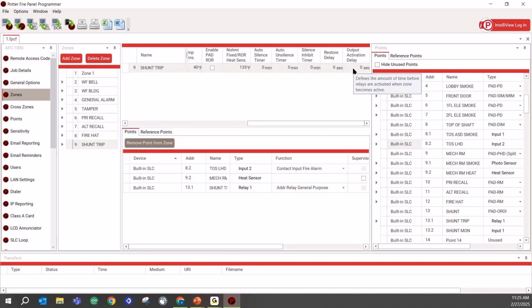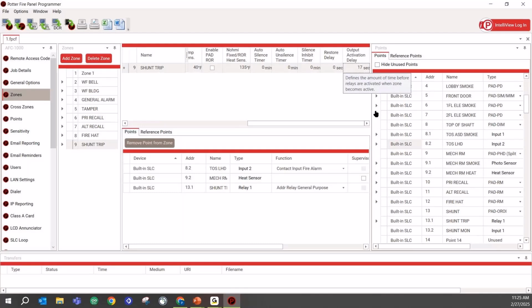If I go out to the bottom opening, I stand a chance of maybe sliding under that elevator and falling 22 floors to my death. Not a very good look there. So maybe we want to delay the activation of that output. So when I timed that process, I kept coming up with 12 seconds. Fire marshal said, that's all well and good. However, you don't have a radio blaring in your ear. You're not pumping full of adrenaline, etc. I want an additional 5 seconds. So 17 seconds is what we delayed that shunt trip.